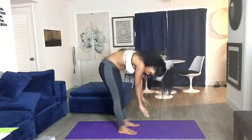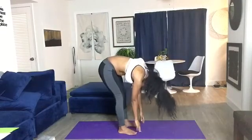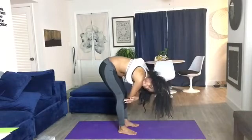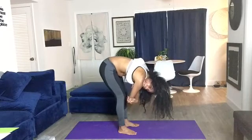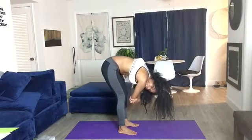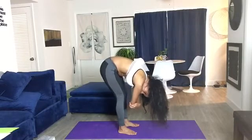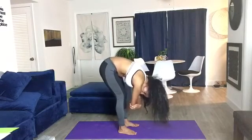Now let's inhale, fold over. We're going to go into Ragdoll now. We like to embrace our shoulders, our elbows, holding an opposite elbow, dangling there like a ragdoll, allowing the body to drop.